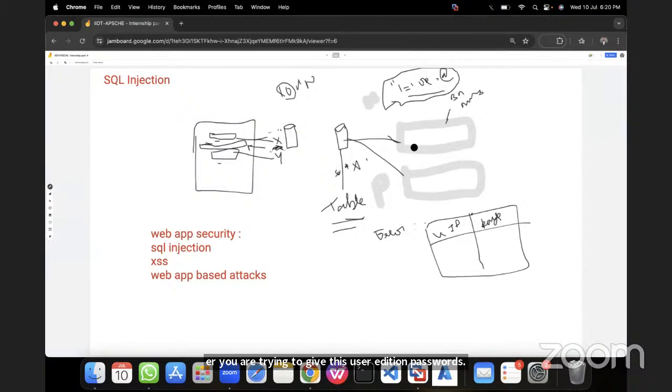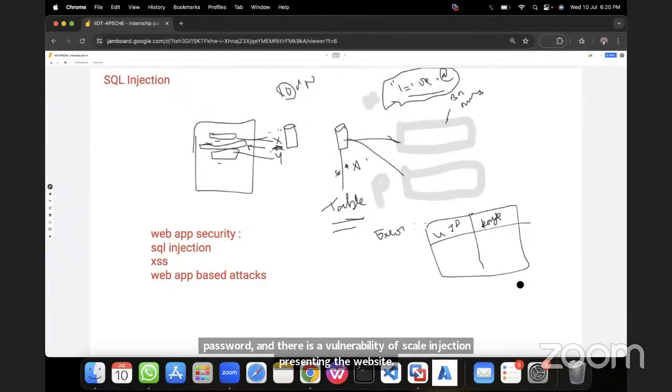If you use these parameters in user IDs and passwords, and there is an SQL injection vulnerability present in the website, then you will definitely get this table displayed in the error part.